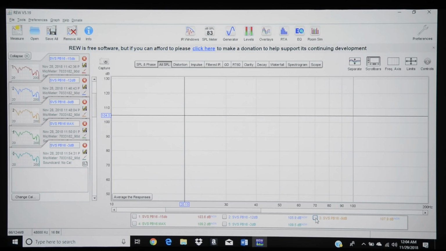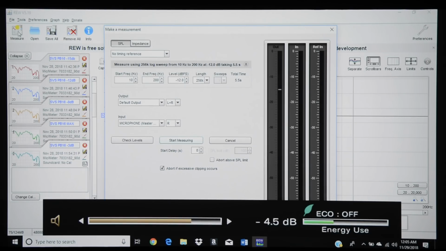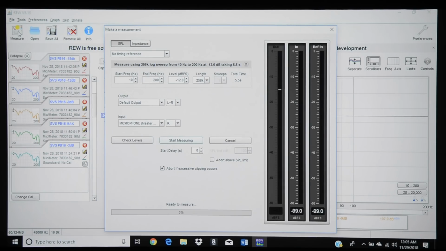And then at the end of these tests, then we'll go ahead and compare to see kind of where they were at on their max. So we're going to come up here to measure. Now one thing we got to do is go back to our original volume, which was negative 15 decibels. So we'll start there. So we'll take a measurement, wait 30 seconds, take another measurement, and we'll continue to do so until we see the graph change and have less than a 3 decibel difference in the curve. So we'll go ahead and come down here and click Start Measuring.